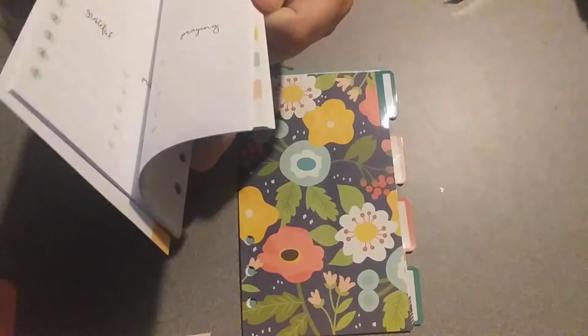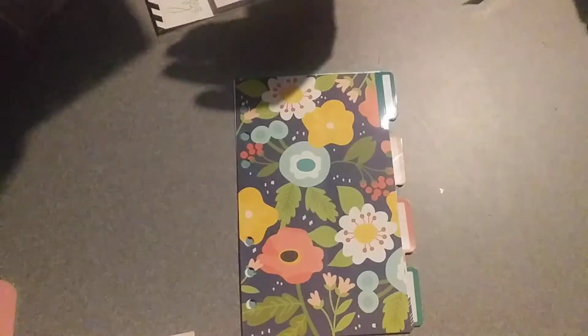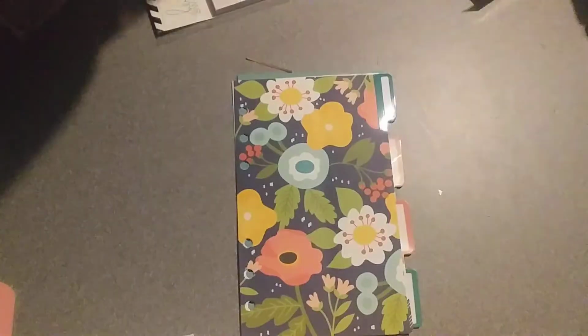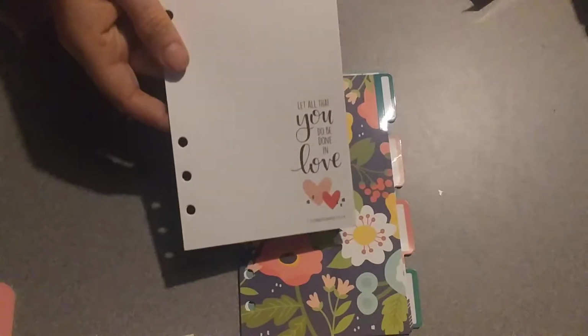And then it has a 1 through 5 things you're grateful for, and then praying. I love it. And it's double-sided, like I already said. And then, so you get those. Then here's another one, and it says, He restores my soul. Psalms 23:3. And this one says, Be joyful in hope, patient in affliction, faithful in prayer. Romans 12:12. Love it. Let all that you do be done in love. 1 Corinthians 16, verse 14. Love that.